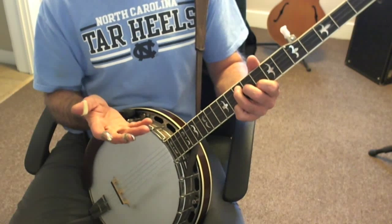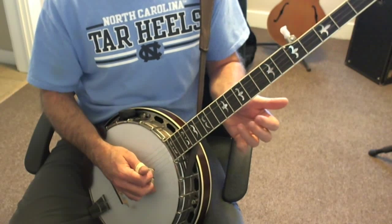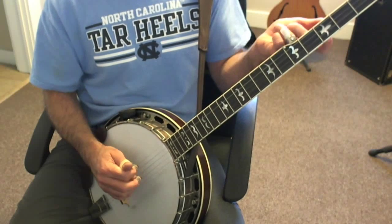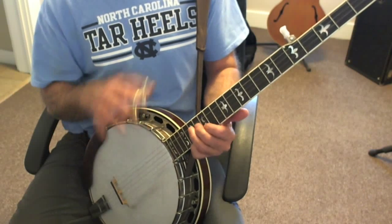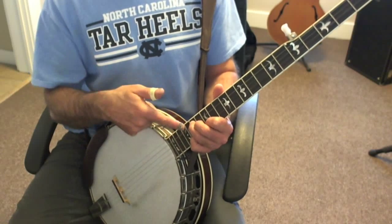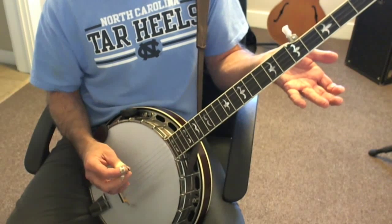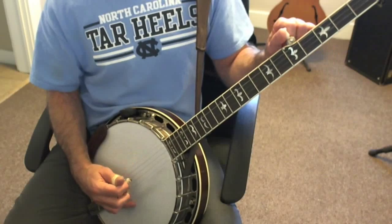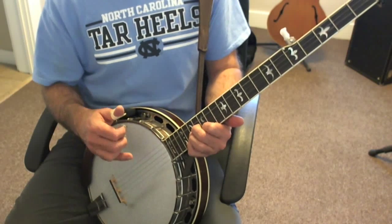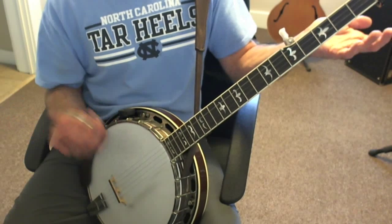When you're playing behind vocalists, as I talked about in the article, try to stay away from the same range as the vocalist. It's a good idea to play opposites of the vocal range — so if the singer's singing low, you play high. If it's a female singer singing really high, you want to stay away from that area and go down low or in the middle octave range. The banjo's only got about a two and a half octave range that's usable, so you don't have a lot of room to go. But it's amazing how much different rolling low is versus rolling something simple like 3-2-1 up high.